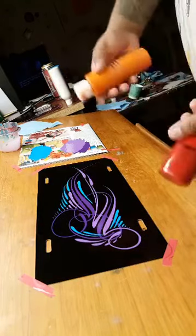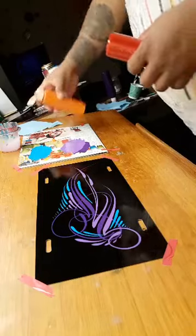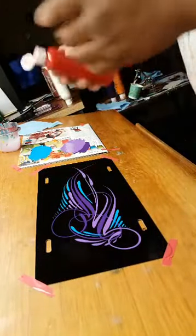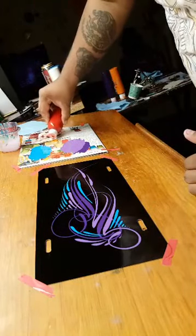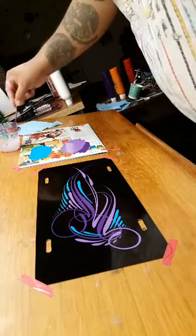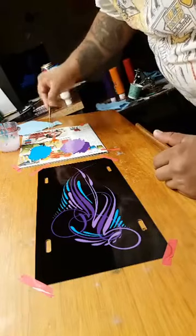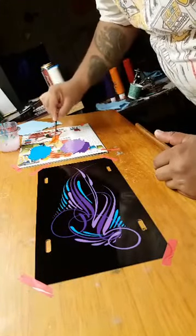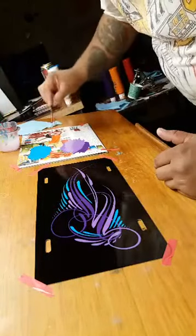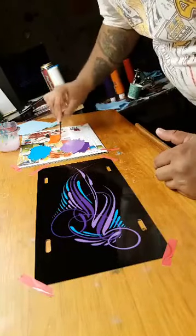All right, we're gonna do some orange with a little bit of red in it, and we'll see how that works out. Now that is gonna be very contrasting, which is the goal. Doesn't always work out, but that's what practice is for. Test things out, see how you like them. That way you don't mess up on somebody's motorcycle or truck or car.